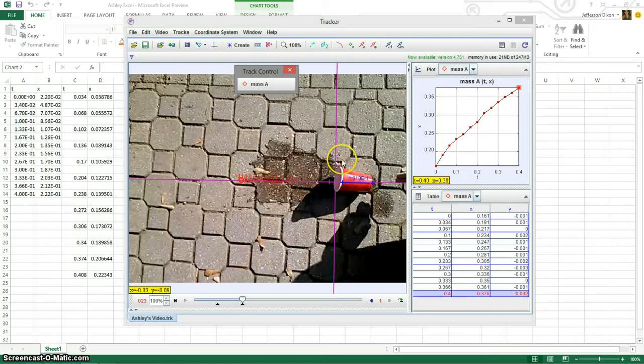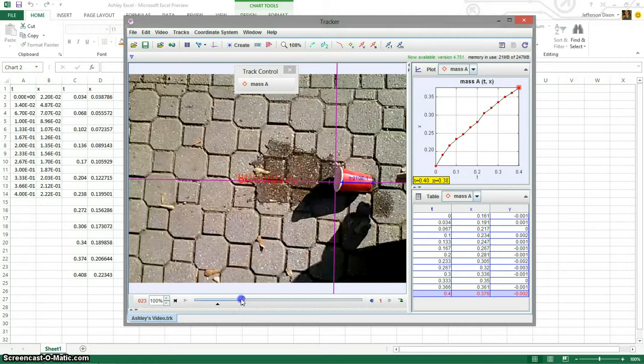I began by tipping over a cup of water and watching the water move across the concrete at a constant velocity. I then imported this video into Tracker so that I could track the path of the water and find its velocity. I added in these axes and this scale to keep the distances the same throughout.